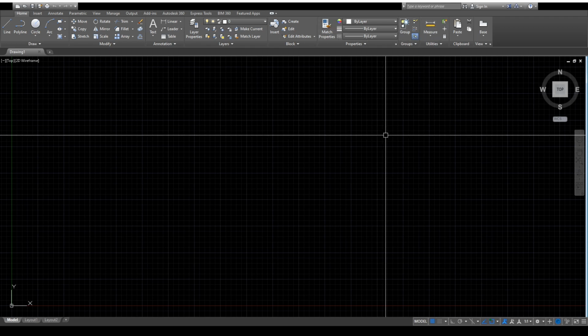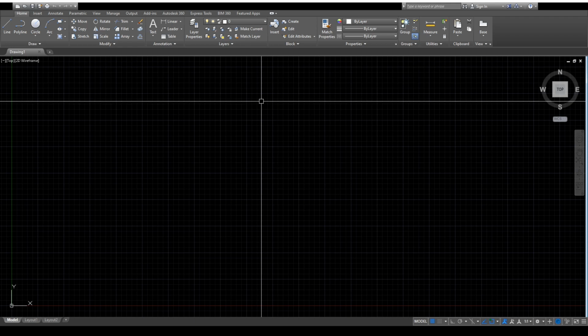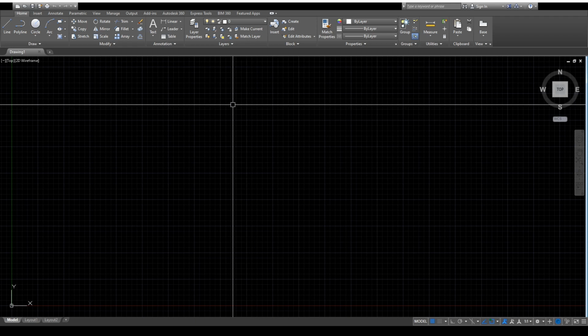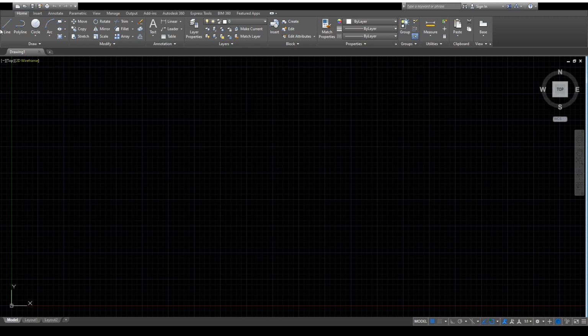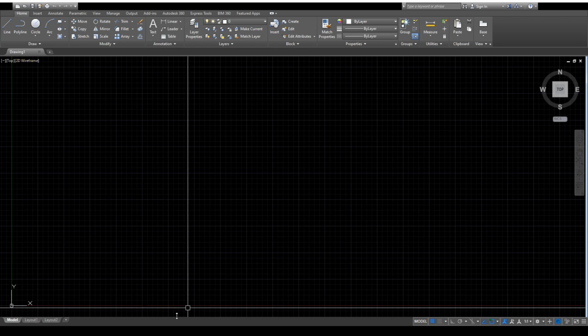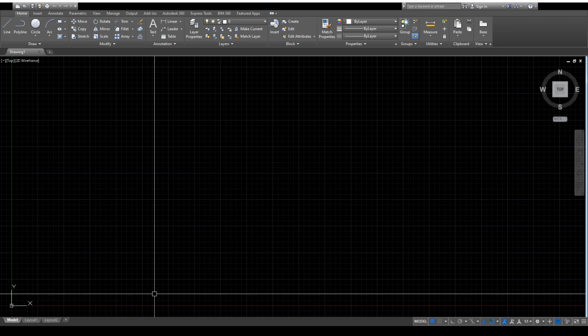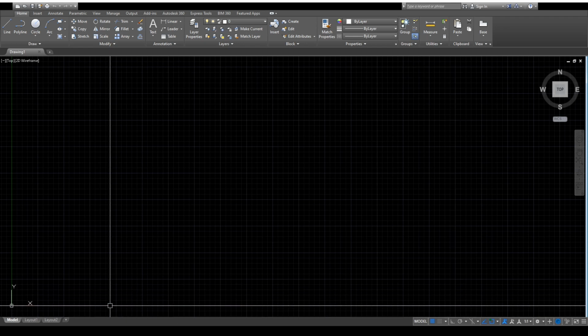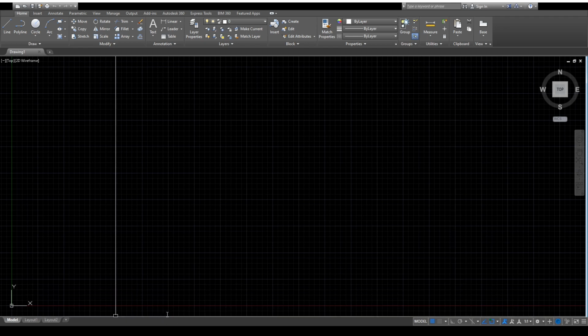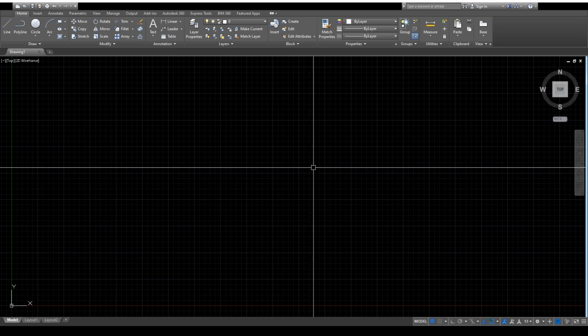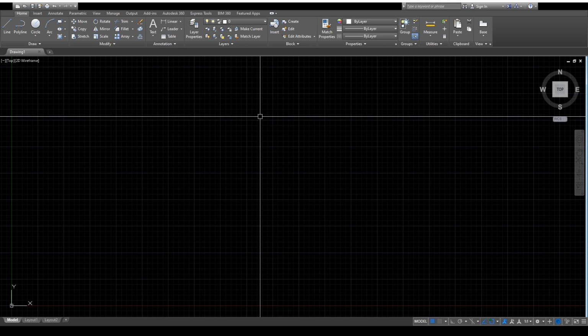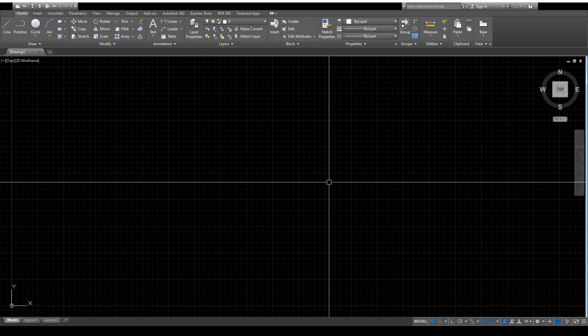So, ang paggamit ng AutoCAD, it can either be via these ones, pag-click, or pag-type ng command here in the command bar. So dito sa baba is what you call the command bar. If you can see where I'm clicking, where I'm typing, this is your command bar. And then, itong mismong may grid is what you call the drawing area.